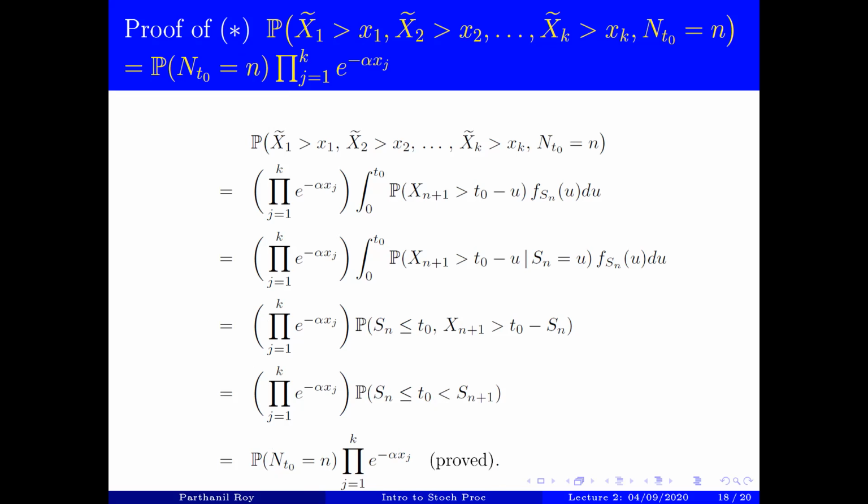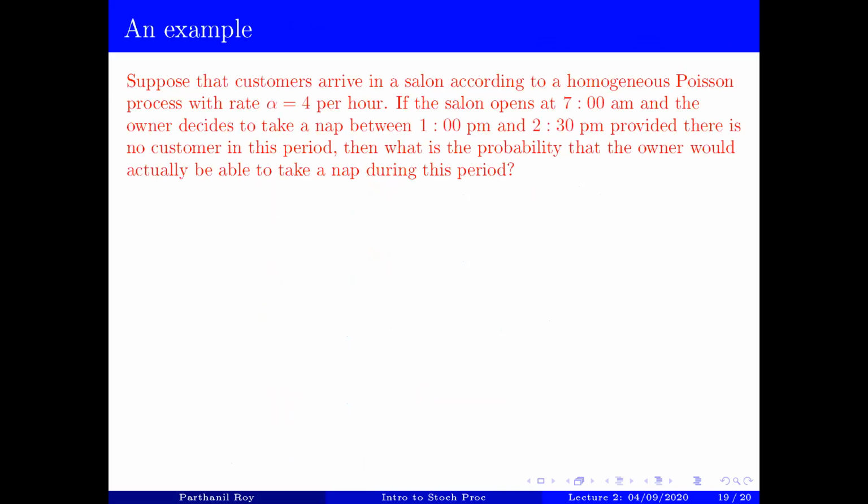Okay, so it was a long calculation, but at the end of it, we have been able to show star. And in particular, this finishes the proof of the theorem, because star immediately implies A and B, as we have observed. And from A and B, the theorem follows. So this proves not just star, it proves the theorem as well. Okay, so let's take an example. Since we have been talking about so much theorems and theory, let's take an example.